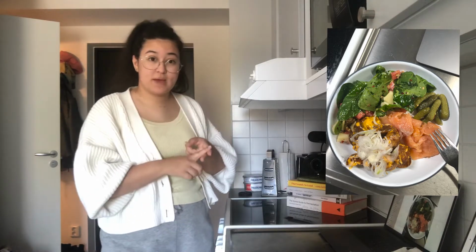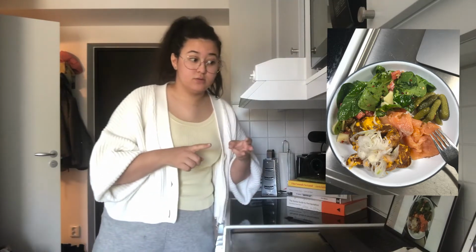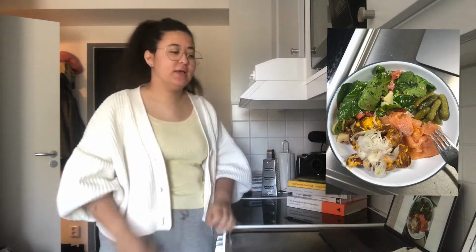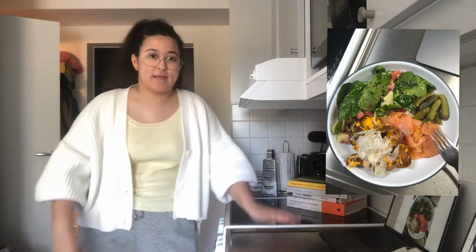And then I did a salad with spinach and watermelon, some parmesan, and walnuts. I did a dressing with some honey, apple cider vinegar, oil, garlic, salt and pepper. Super easy, so good. I'm kind of mad that I ran out of potatoes because I want to make this again. That's all for my tips this week.